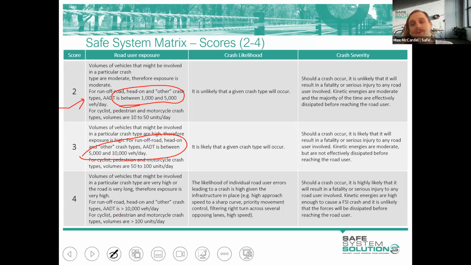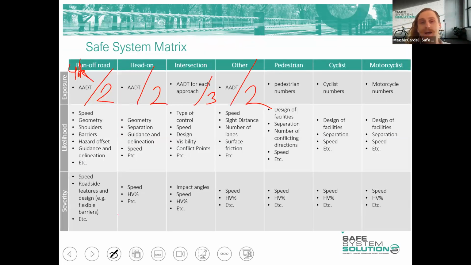Pretty unlikely that you'd actually have that data, so you do need to make some assumptions, and that's exactly why we start with defining the project context. So you've got a really good understanding of, are there pedestrian generators? Are there schools nearby? Is there a shopping center? All those types of things that could then help you make the assumptions for this. Of course, if you've got the data, you just use the data. It's much easier. But hypothetically, I'm going to say there's less than 10 pedestrians a day, score of 1. There's less than 10 cyclists a day, score of 1.